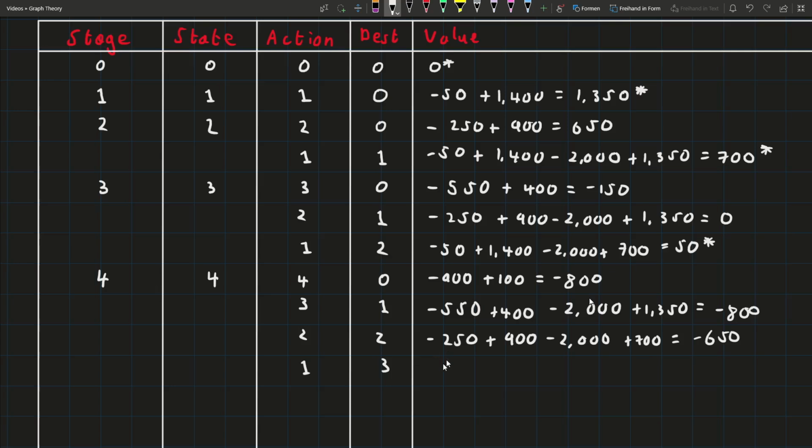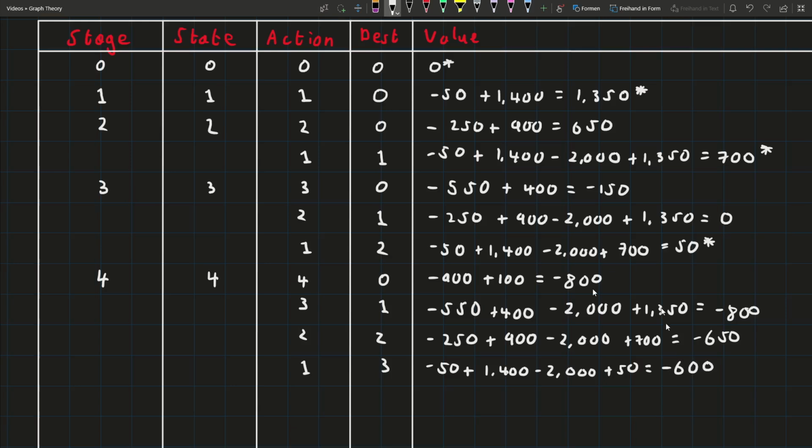And then finally, if we keep it for 1 year, that's 50 in maintenance costs. It's worth 1,400 when we sell it. We're not done yet, so we spend 2,000 on a new laptop. And then if we have 3 years left, the best option is that we get a profit of 50. And then we add all those up. And we get minus 600.